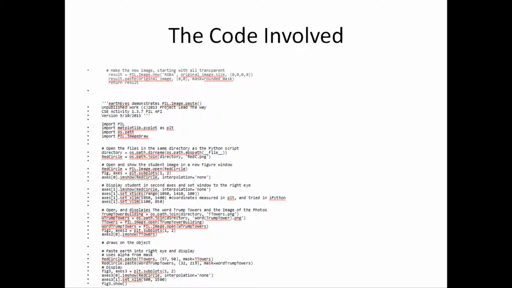Here's the second page of code. This code basically is taking the red background from a square shape and cutting the sides out to make it look more circular. This is just a fine detail, but it did take quite a lot of code to figure out. By the way, if you want to look at the code more thoroughly, the corresponding document we handed out earlier has all the code in it. So if you'd like to look at it, it starts on page 5 and ends on page 7.